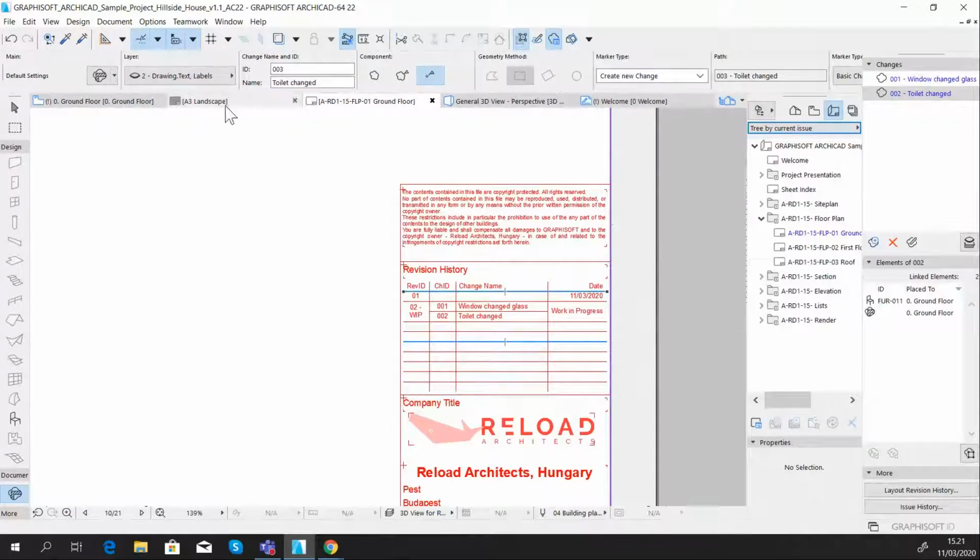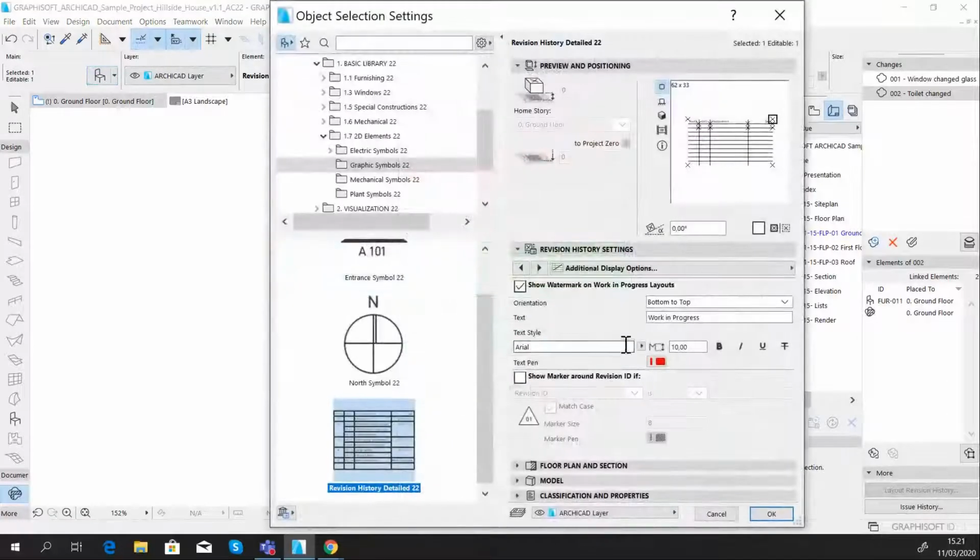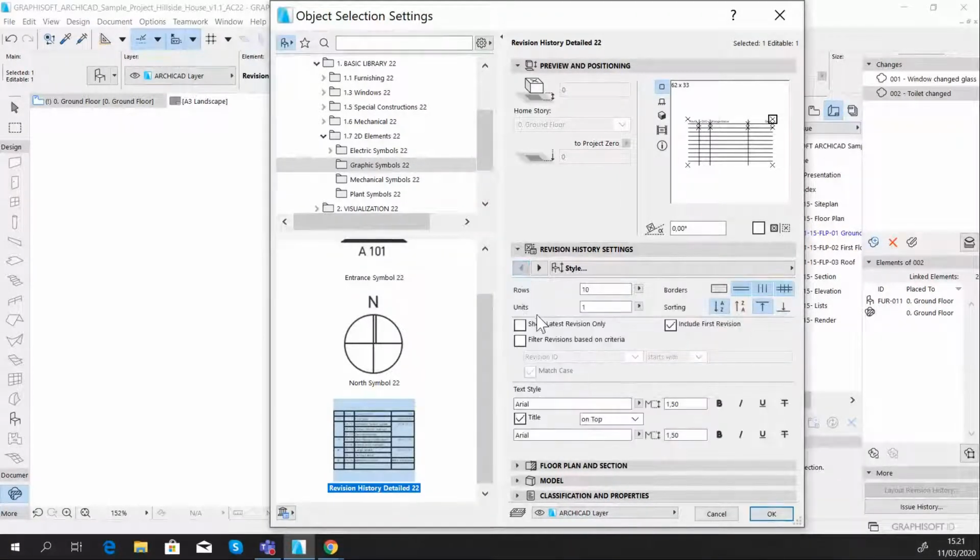And just to go back to that little text box object as well, in here we can manage what revisions it actually shows. So, with that first revision being just the publishing of the drawings, we might not want to show that necessarily in our revision box, so we could turn that off. But if we want to, we can include it in our box. It depends on how you want to publish.